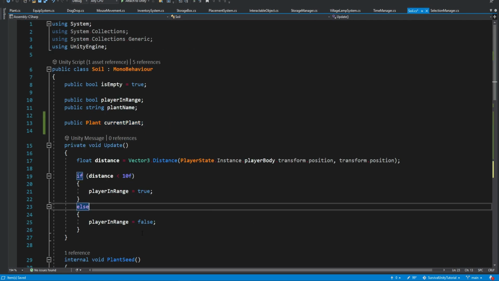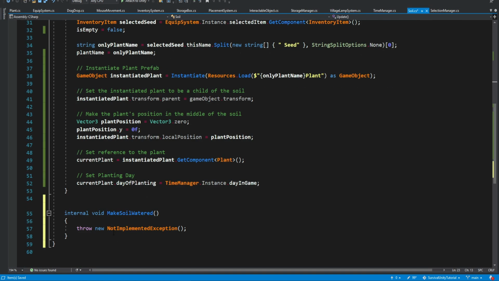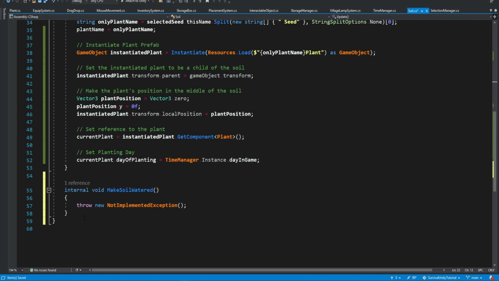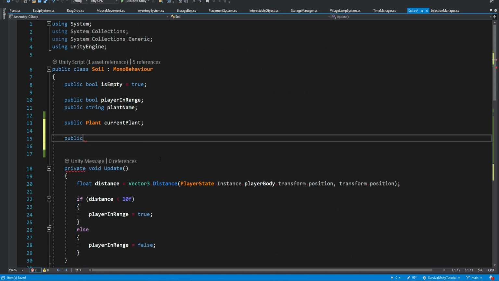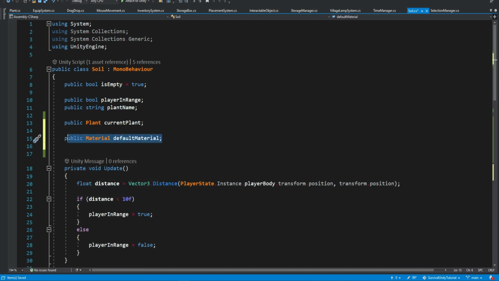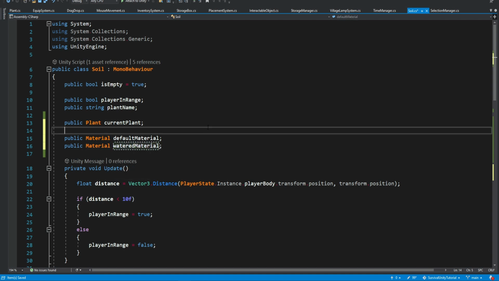Next, we're going to deal with this make soil watered, and for this we're going to create two materials. One will be the default material for the soil, and one will be the watered material. So we go over here. So now that we have both of these, we need to add these materials over here.